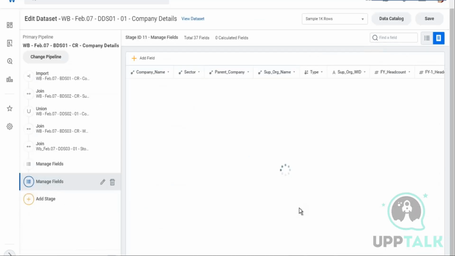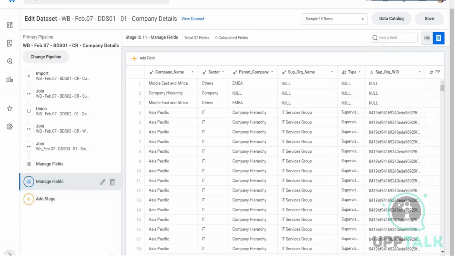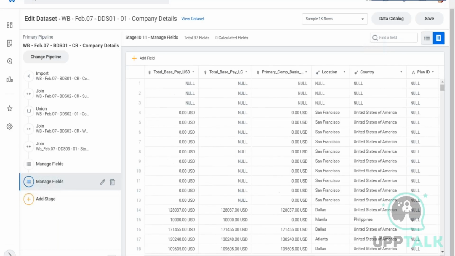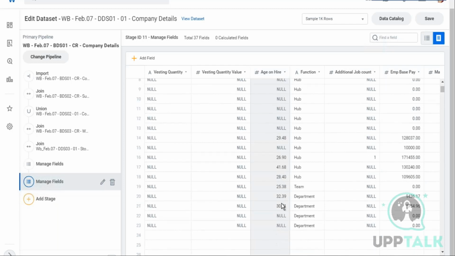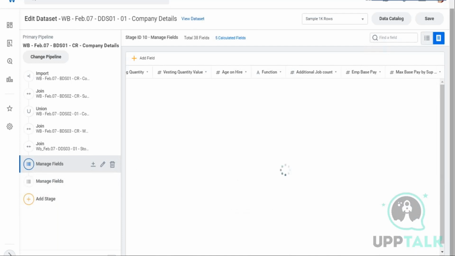So now when I say done, right? Here we have employee base pay, age on hire, which is only 2 decimal places. Here it was showing up to 7 or 8 decimal places.